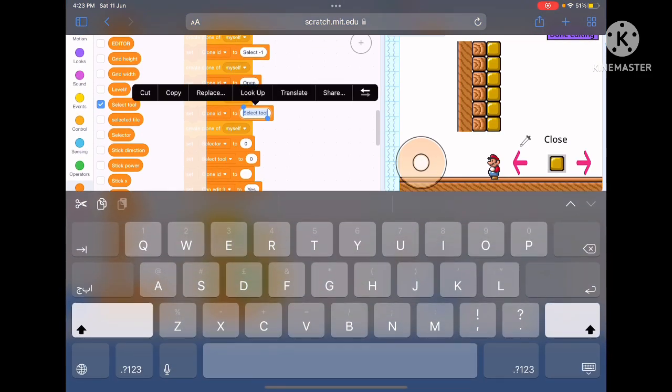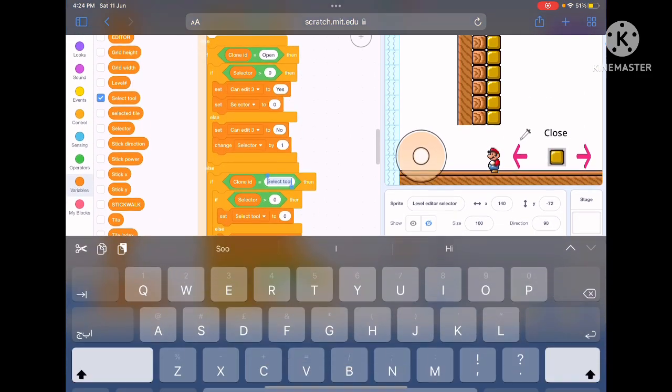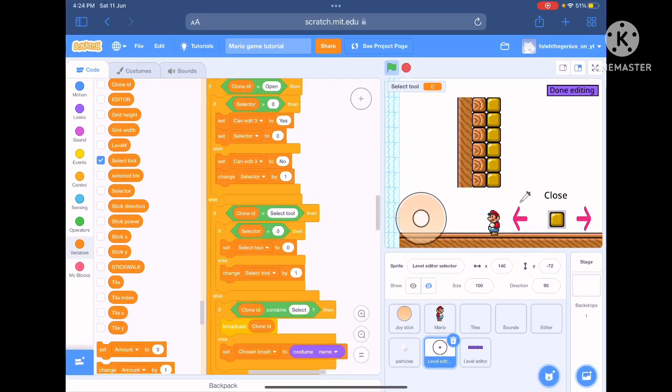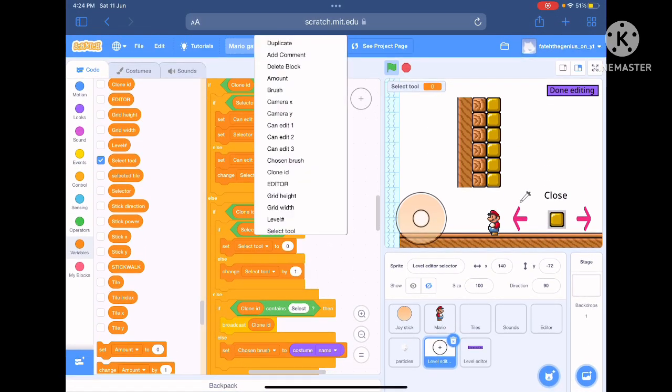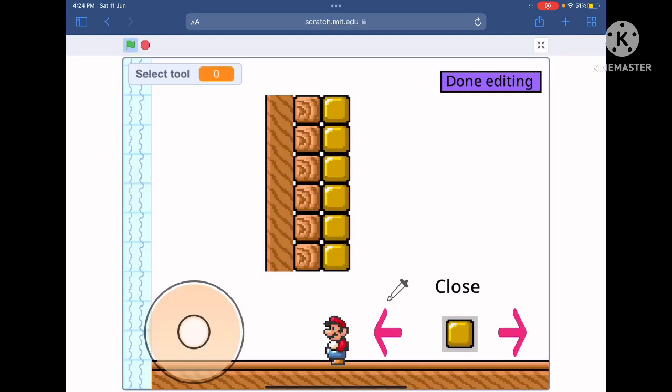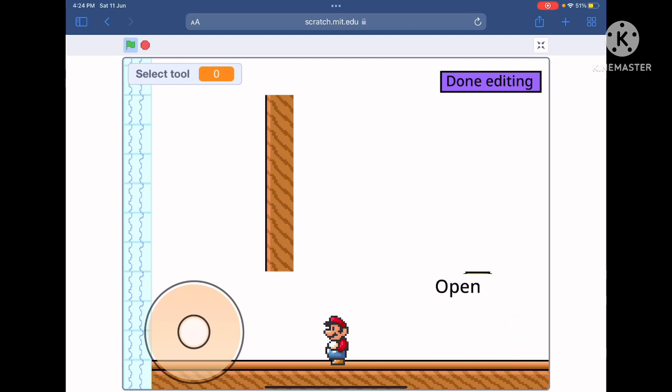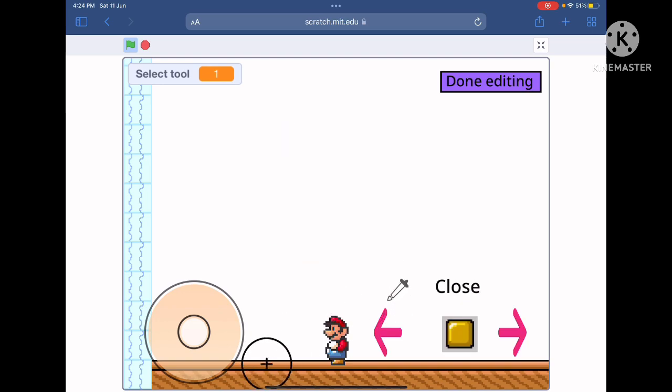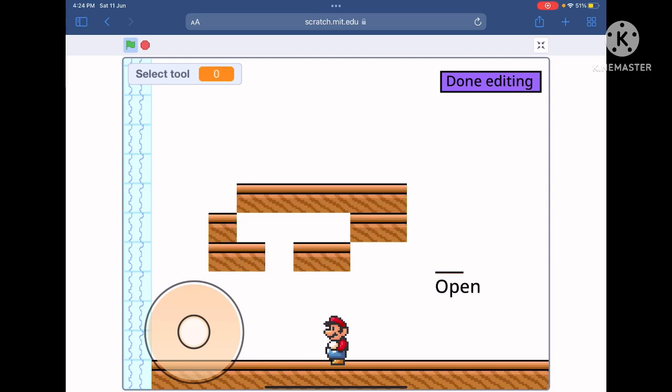But let me copy that. Paste it in here. Oh, instead of selector more than one, we'll change it to select tool more than one. I'm so dumb sometimes. Now it's gold. And if I delete all of this and use the select tool and put it on the wood thing, it becomes that wood thing. Yay!